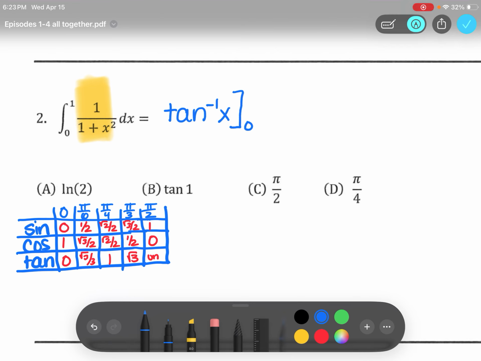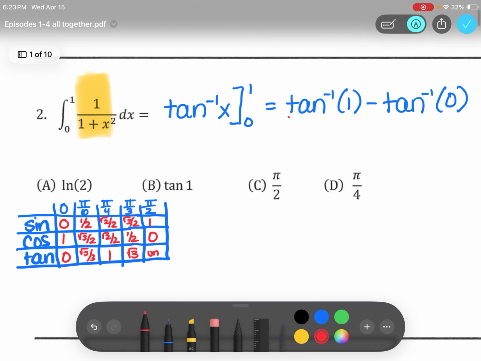I have a bound, so I put my bracket on the end, and then I'm finding top bound, so inverse tan of 1, minus the bottom bound, so inverse tan of 0. We haven't talked a lot about this year, but whenever you're doing an inverse trig function, your answer to this is going to be an angle. And so what you're really thinking about is the tangent of what angle is equal to 1.